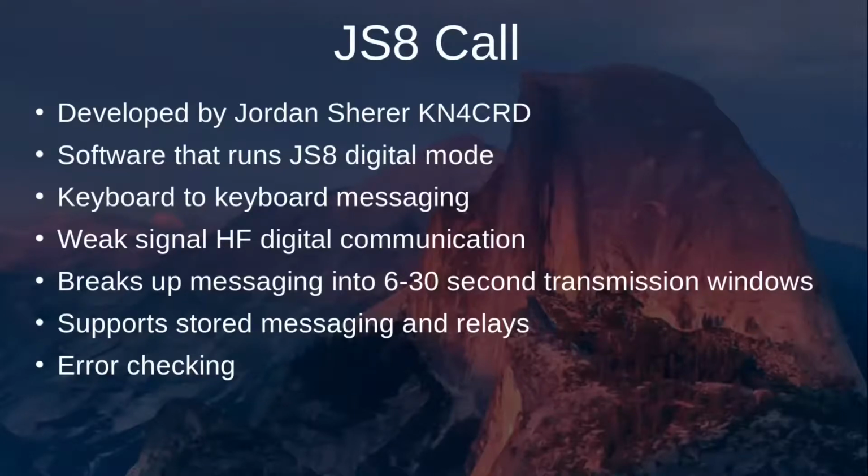It has weak signal HF digital communication, so when you're not sure your voice or single sideband is going to get through because conditions are poor or the station is far away, this has a greater chance of getting the information across than single sideband does for voice. It works by breaking up messaging into 15 to 30-second transmission windows, depending on whether you have it on fast mode or slow mode. And fast or slow mode also determines how far the signal can get.